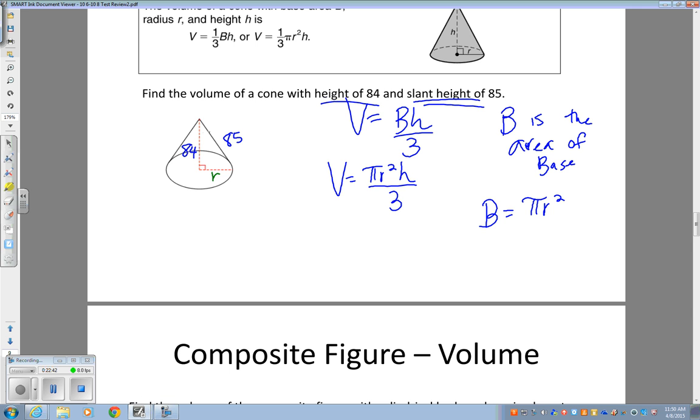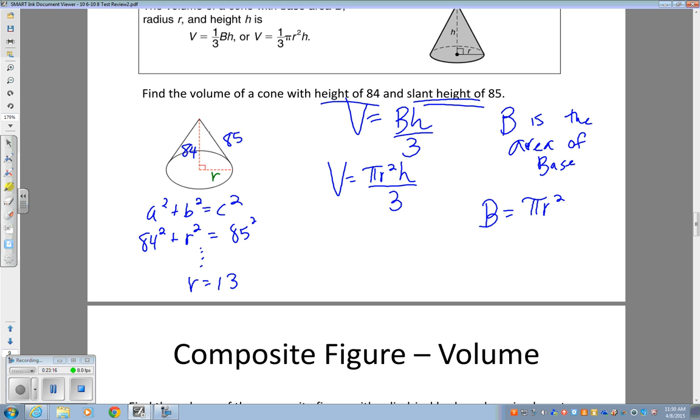So here's where some of y'all got partial credit, because you did Pythagorean theorem. You did a squared plus b squared. You showed this on your quiz. But then when you plugged it in, you didn't plug in the right parts. So for example, this would be 84 squared plus this is my r squared. The slant height, that's your c squared. Some of y'all put these two numbers together. Your c is always the hypotenuse. And if I don't give you the hypotenuse, then you can simply put in a number there. So when you work this out, you should get the radius is 13.